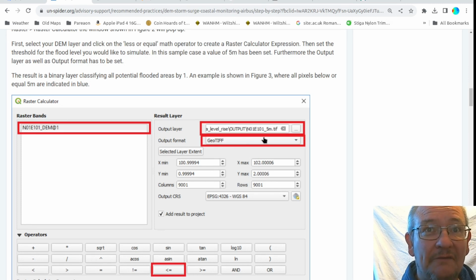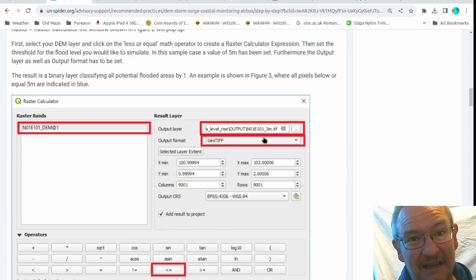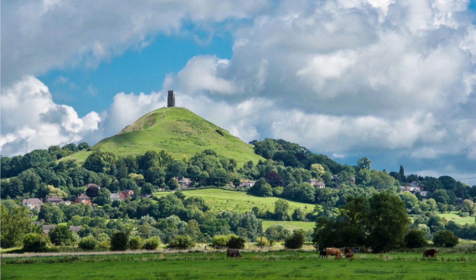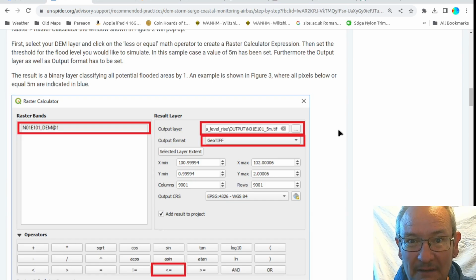This is a calculator of sea level changing. Well, in the olden days, 2,000 years ago, the sea in Somerset was probably a lot higher up. So we need to work out where they were living. And if you get a little island in the middle of Somerset, like Glastonbury Tor, there were probably lots of people living around Glastonbury Tor because it was high. It was out of the bogginess of the floodplain.